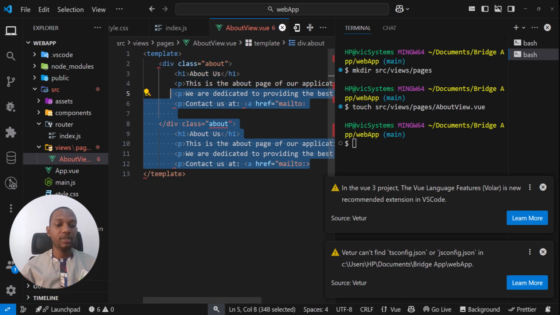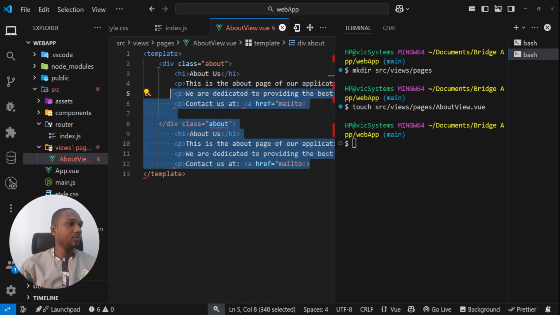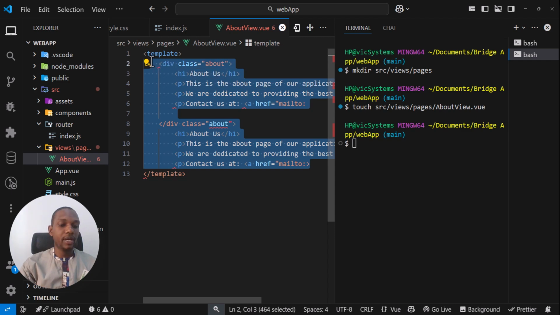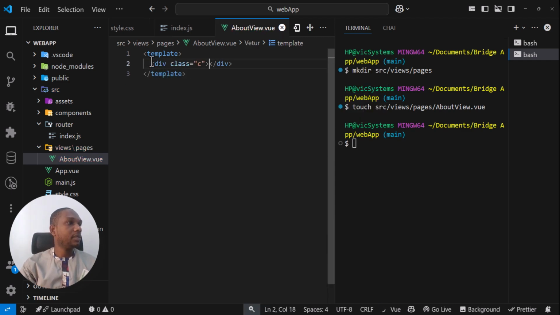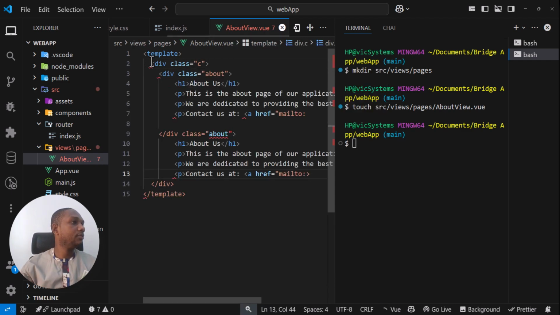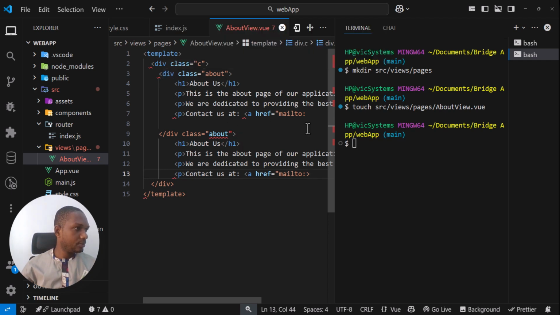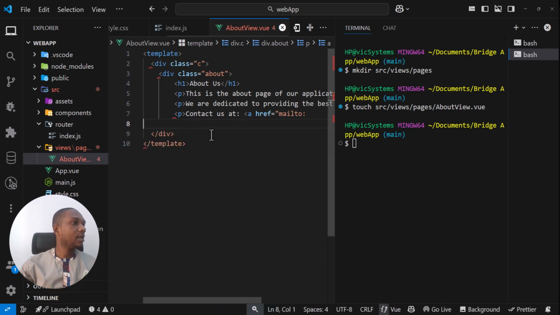I already have some suggestion of some demo text, so I just want to use that, but they should be wrapped in one single div. Let's try and see where that issue is coming from. Okay, this is just a duplicate, sorry. Take this out.